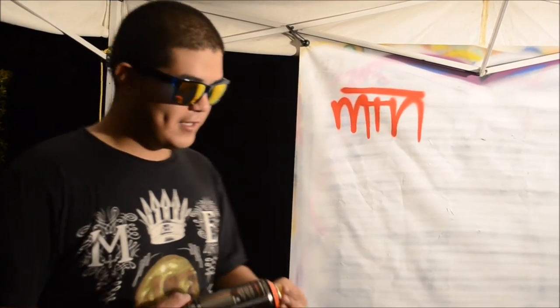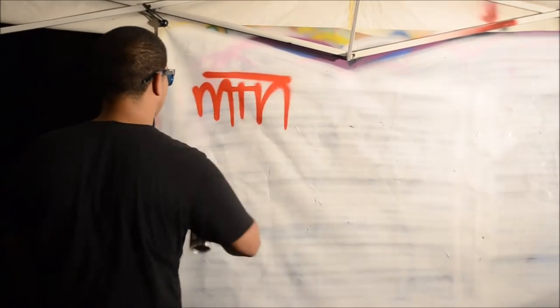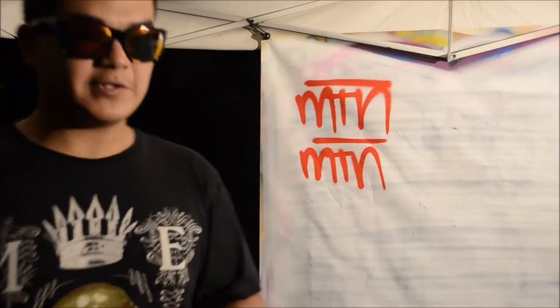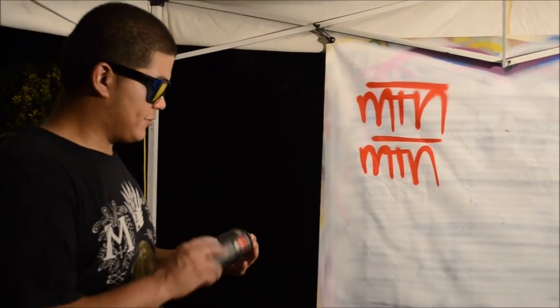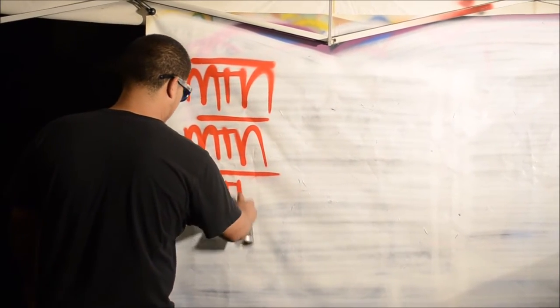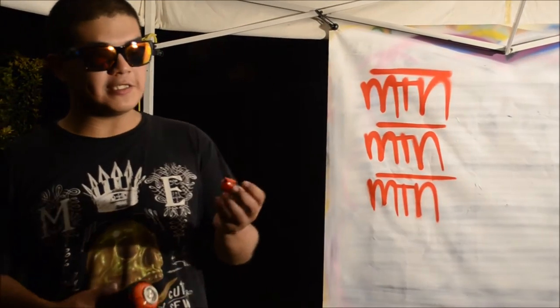All right, the next cap we're gonna be testing is the Universal Skinny, or the Banana Skinny, if you will. Crispy thin line. All right, the next cap we're gonna be testing on this can is the Montana 94 Skinny, and we're gonna give this a try. Nice thin skinny line.